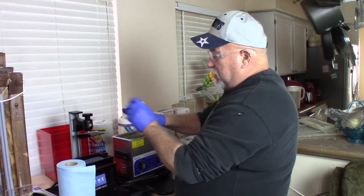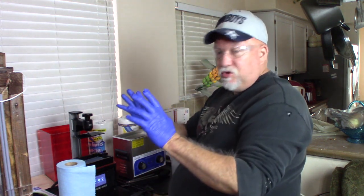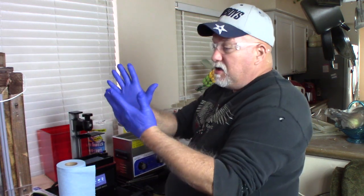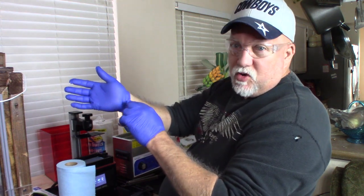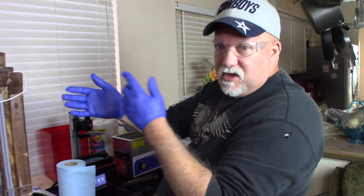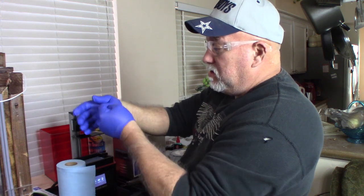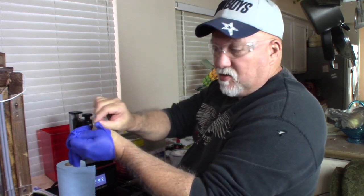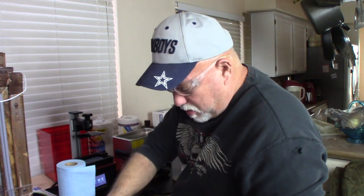So rather than just wiping it off and calling it good, I'm going to replace the gloves and put a new pair on before I turn on the ultrasonic cleaner, so I don't spread resin all over the place. When you take off your gloves, don't grab up near your skin — you'll put resin on your wrist and may get a burn or skin irritation. Instead, grab near your palm, pull the glove back, then come over the second glove near your wrist where there's no resin, and pull the second glove over the first. Then in the garbage it goes.